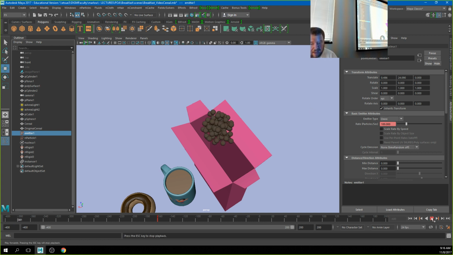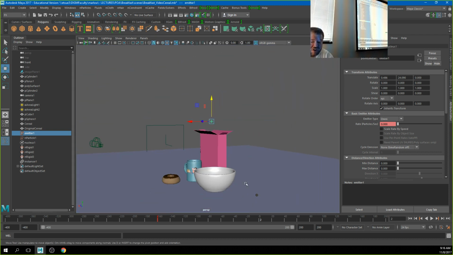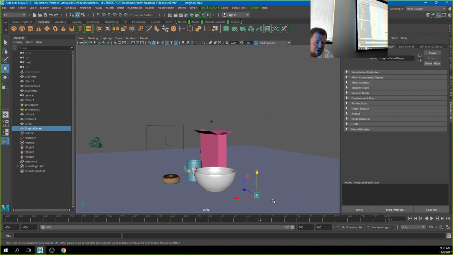So now if I hit play on this, hopefully by the time we get to frame 0, all of that cereal will be settled and in the box. Right, so it's all kind of settled down, and if I stop about frame 0, or it's frame 2, then this is what our scene could start off looking like. Now that's our original cereal. I can sort of move that under the table, or I could hide it, either one.